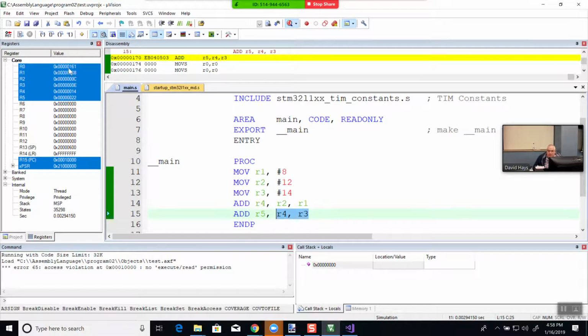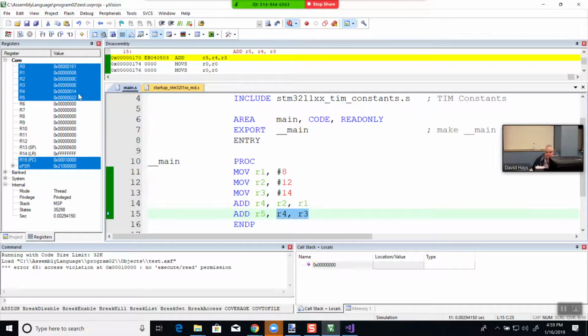R0. I didn't put anything in R0, and it says it's 161. I expect that's left over. We got R1, which is 8. R2, which is C, which is 12. And the next one, R3, which is E, 14. Okay. And now for R4, I add R1 plus R2, which would give us 20, which gives us 14 in hex.